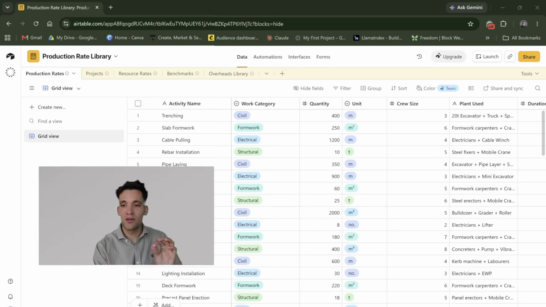The only point I want to stress here is some MCPs use a lot more tokens than others. For example, Airtable I've found doesn't use a lot. Supabase doesn't use a lot. Notion for some reason uses a ton. Microsoft 365, again, is really slow and uses a ton of tokens.